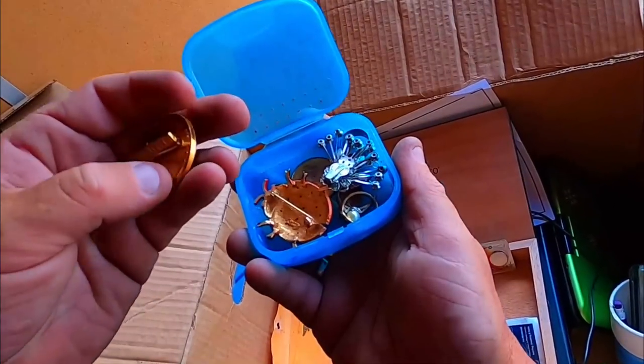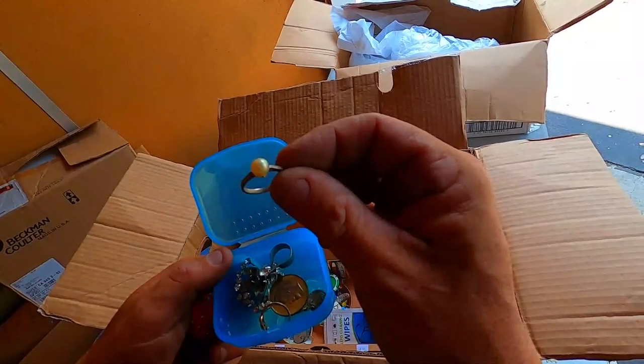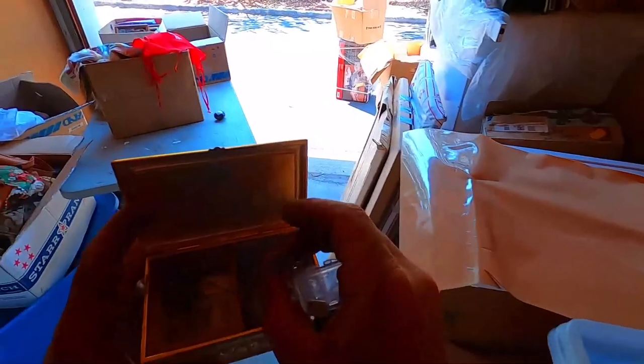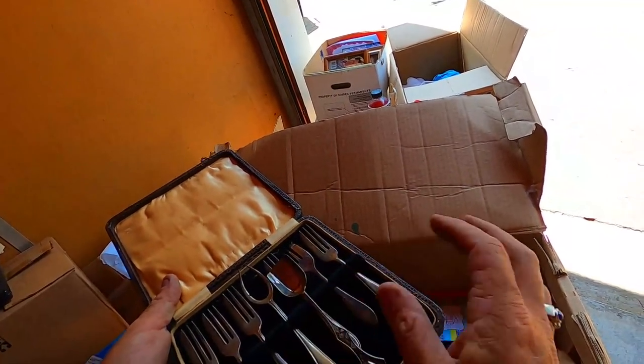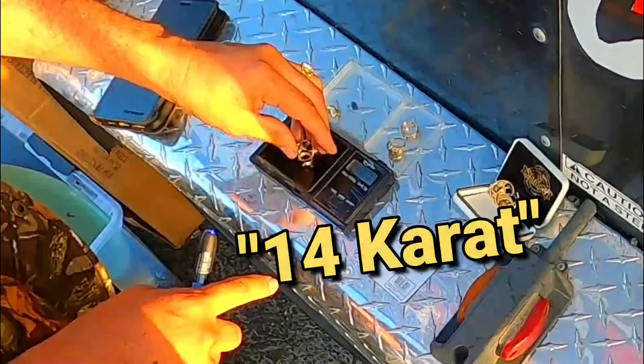What is this? A military Gorham sterling silver ring right there. I like that pearl right here on a beautiful sterling ring. These are beautiful. SF gift shop. Ooh, an amp. Oh, what do we have here? And there's a silver chain, it looks like. That could be gold. This could be sterling, though. It has that smell. Oh, what do we have here? Well, it looks like ivory handles. 5.2, 14 carat.